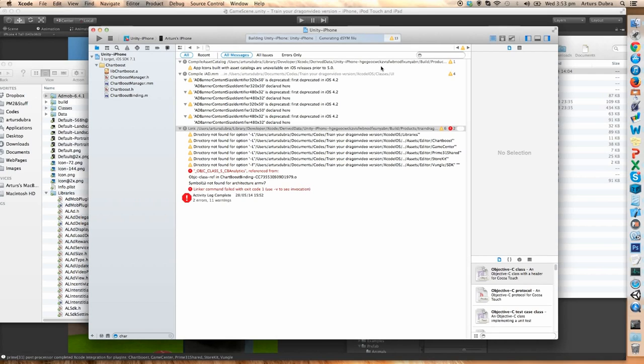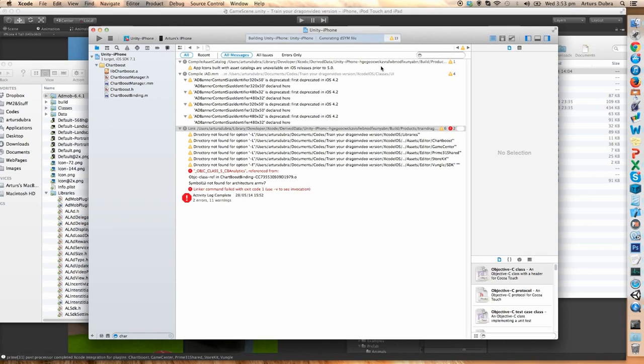And that's all. As you can see, we are past the linking phase, and that means that the game will be launched on and installed on my phone. And that is all you need to do in order to get your working iPhone version.